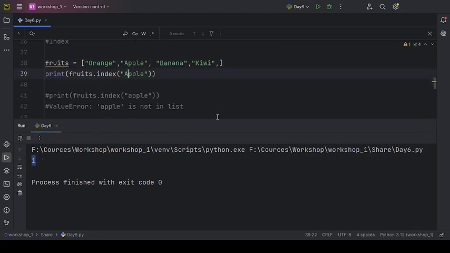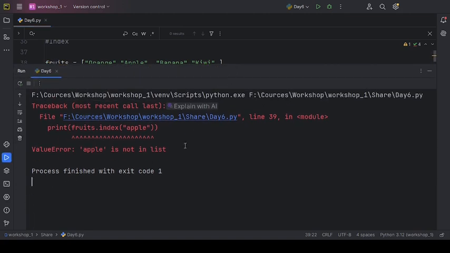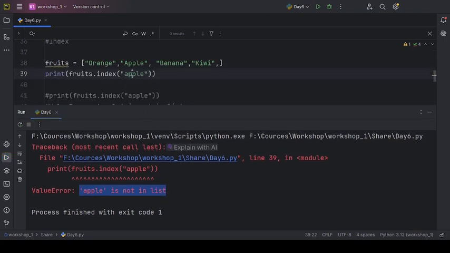But what if I change this uppercase A to a lowercase a? Will it give us the same result? Let's see. The output is throwing an error which says ValueError, apple is not in list. Basically this means the value we are trying to find is not present in the list.